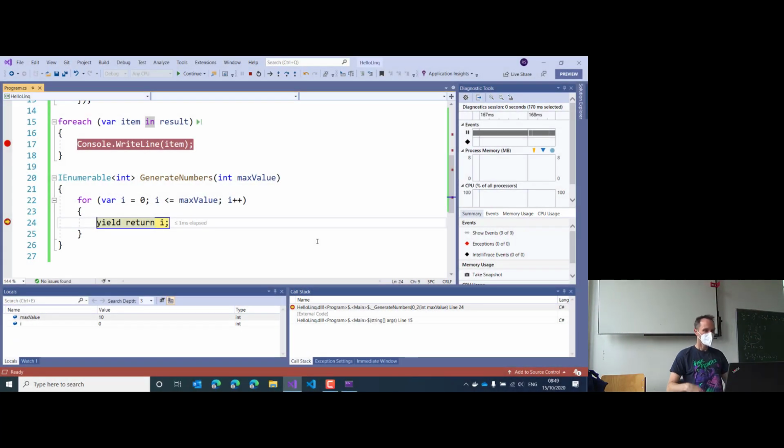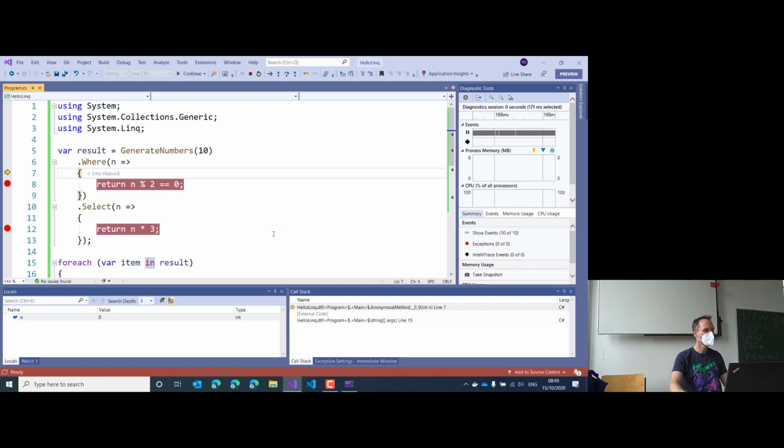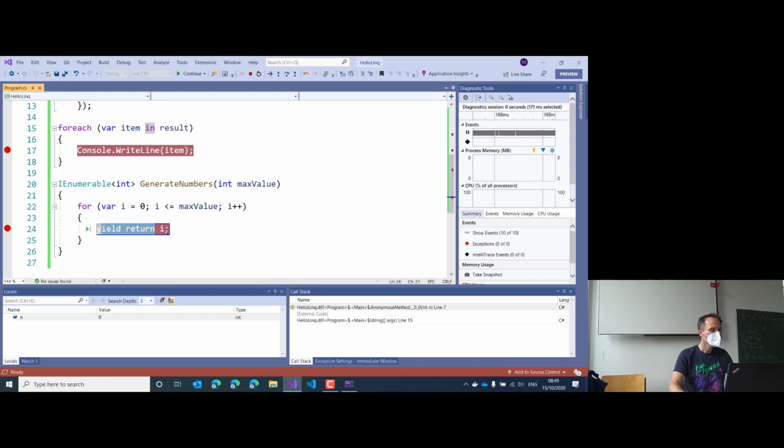Now, let's go one step further. Please press F11 and let's see what's going to happen. If we press F11, the next step is now the where clause. You see that? We are returning from here. We are really leaving the generate method.